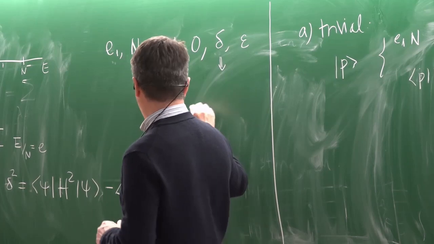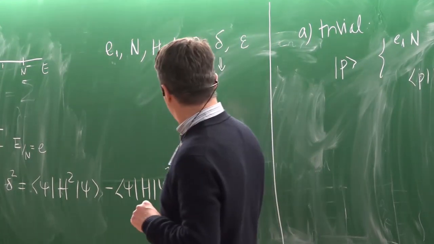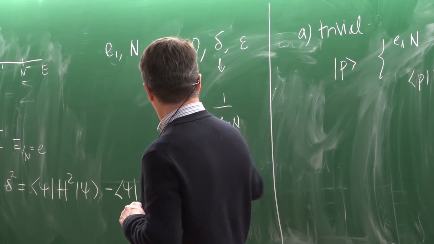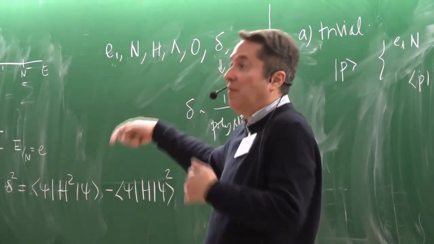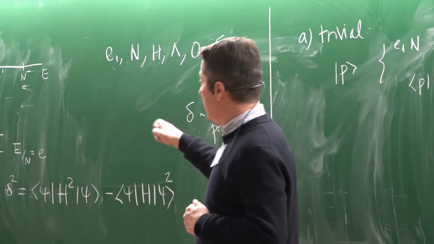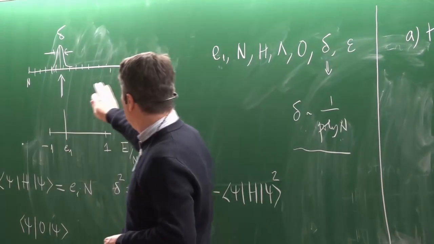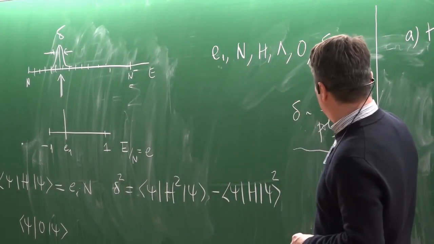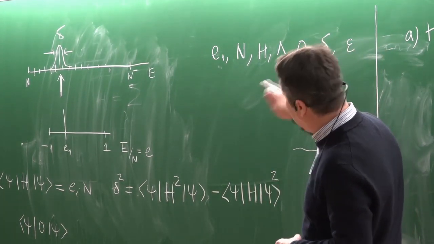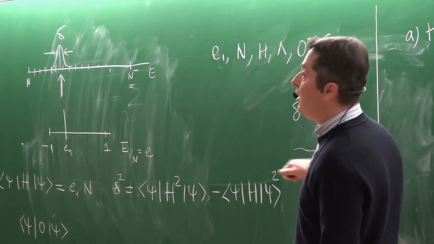So it turns out that for physical problems fulfilling some hypothesis, which is called the ETH hypothesis, if delta is 1 over poly n, then you can answer some questions at finite energies, not finite temperatures, which people consider interesting. So in order to get something that has some physical relevance in this problem, you better be able to get a delta which is 1 over poly n. So the question is: is there a way of getting a quantum algorithm that gets this delta of 1 over poly n in polynomial time?